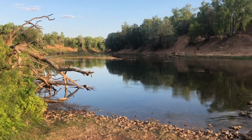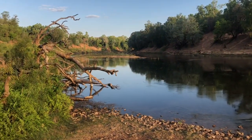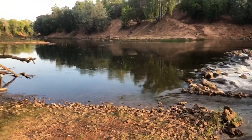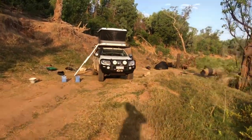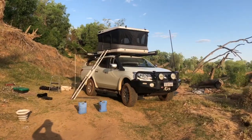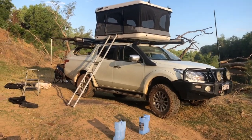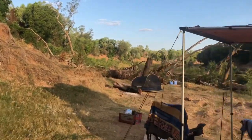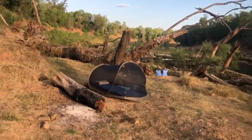Now this is well and truly saltwater crocodile territory, and to be honest, we haven't followed all the precautions. So you can see I'm standing about 10 metres away from the bank of the water at the moment. Our camp is about 20 metres back from the water, 25 metres. But we've got some precautions in place. For example, Mummy's sleeping in the rooftop tent tonight, because she's a bit freaked out by the concept of crocodiles, understandably. And then around the back, again a bit further from the water, I've just got the open air pop-up tent with a mattress.